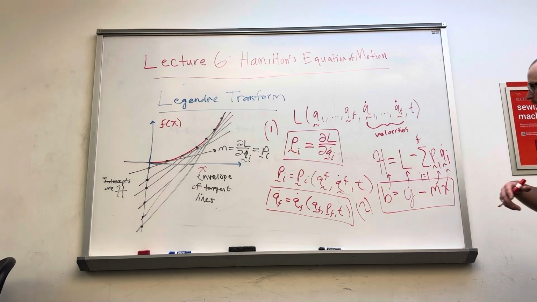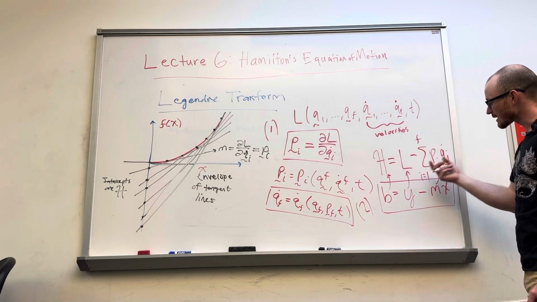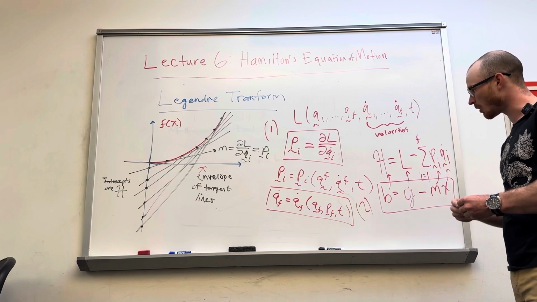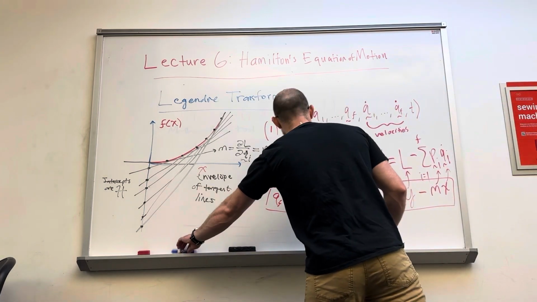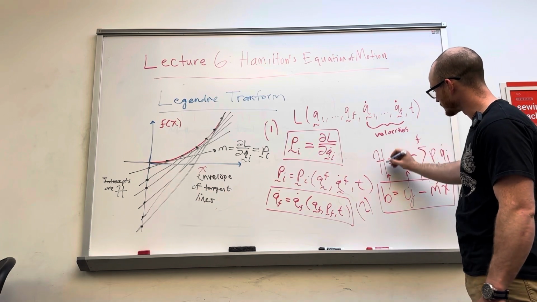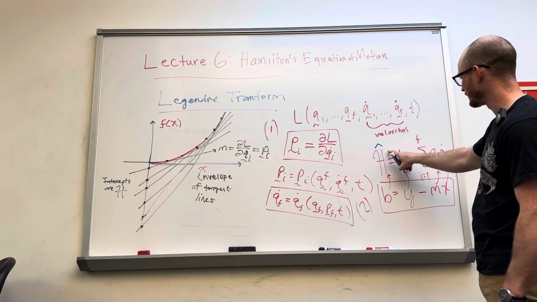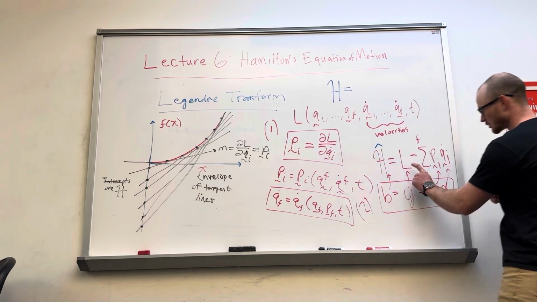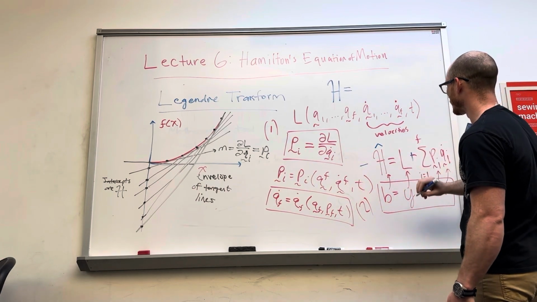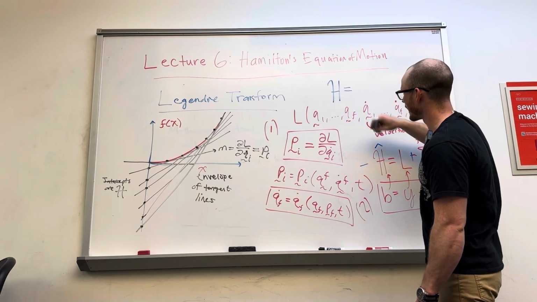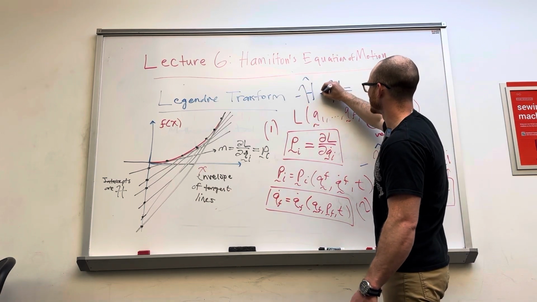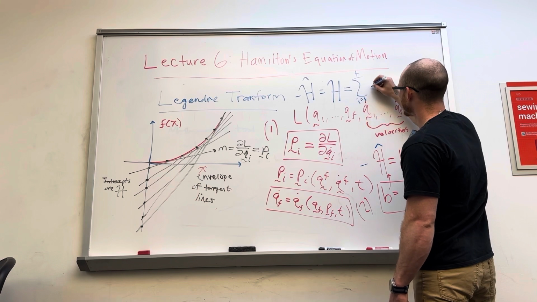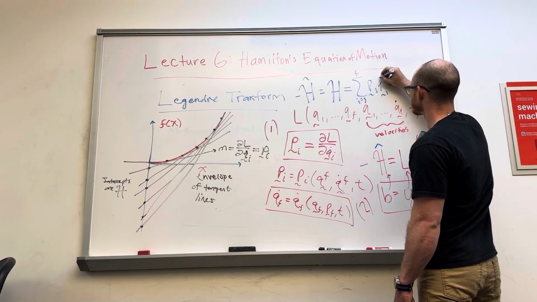Now, for convention, we're actually going to take this and flip its sign. Can you guys just for a minute recall what this looks like when we flip its sign? Let's denote this by h hat, and we'll now denote by h, which is the Hamiltonian, the result of multiplying these all by -1. So minus h hat is equal to h, which is now equal to the sum, i equal 1 to f, of the momenta times the velocities minus L.